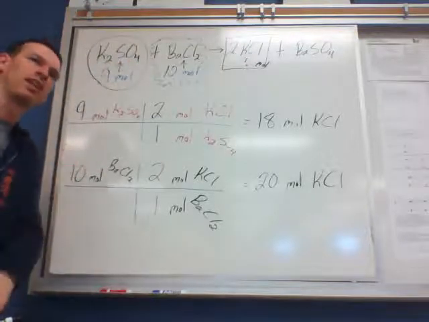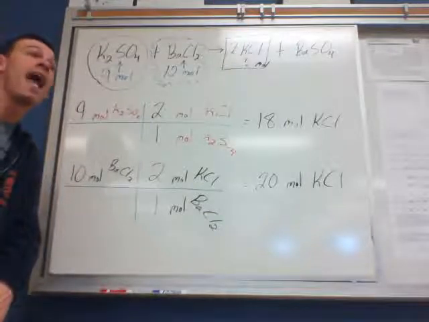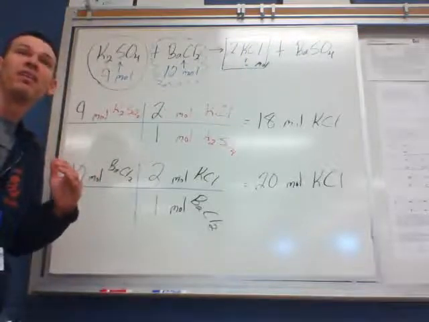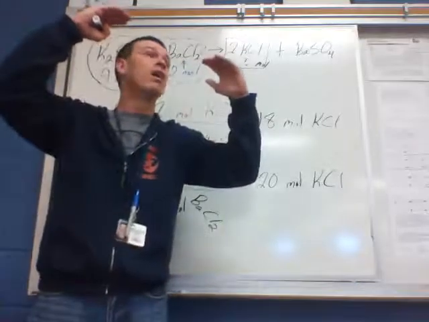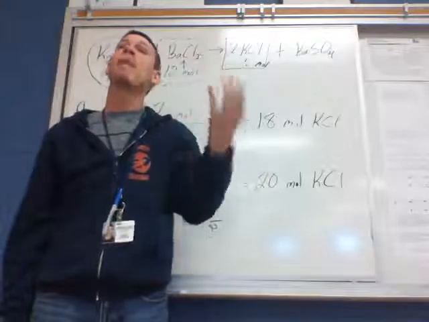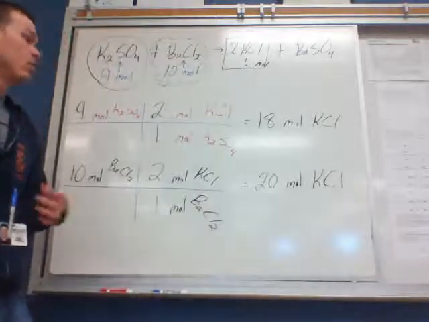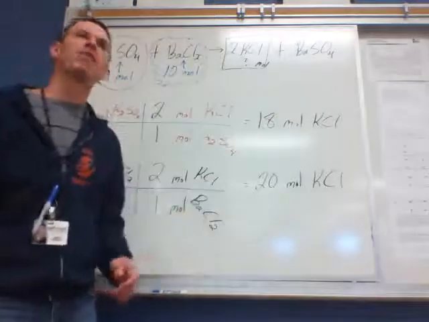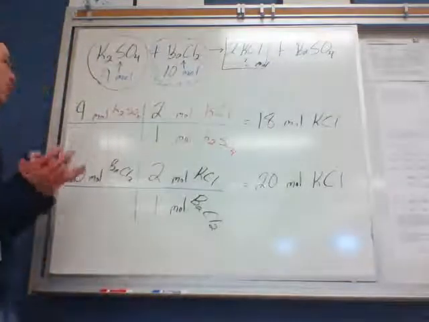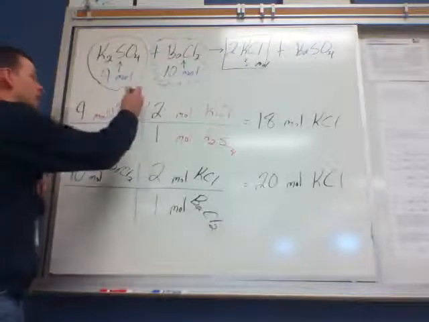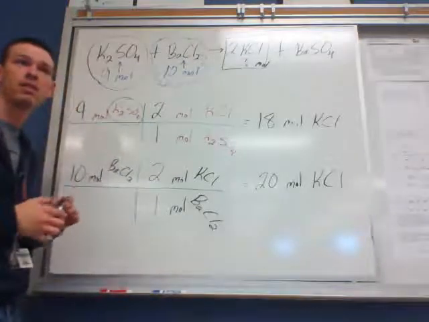Here's a couple of the ways you could look at this question. First off, how many cakes will this reaction make? 18, the smaller number. All right, if one of the reactants is present enough to make 18, the other one's present enough to make 20, then it doesn't matter about that 20. We can only make the lowest possible. Think back to the actual cake analogy from the beginning. So how many cakes can be made? Well, 18. Pick the smaller number. But that's not what this question asks. This question asks, what's the limiting reactant? What's the limiting reactant? There he is. The reactant that gave you that smallest number.